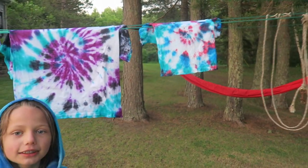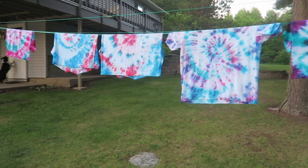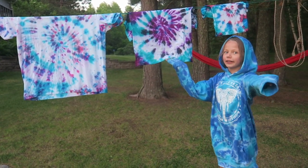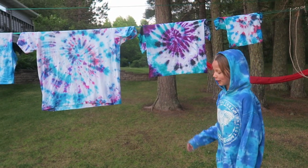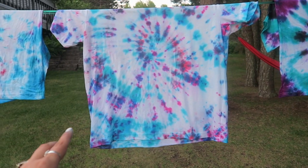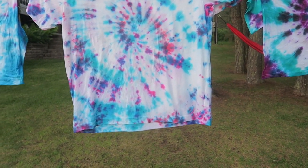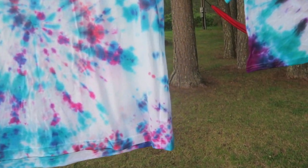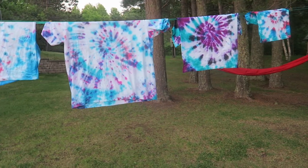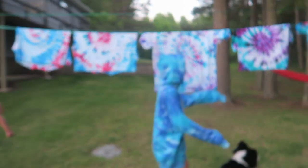So the tradition is gonna be we're gonna wear all of these for the 4th of July. Hello. So cute. My sister Lainey and Morgan is obsessed with mine, I don't know why. We love those colors so much. I'll side slit mine or pull strings on the bottom for a cute summer cover up. Otherwise I'll just side slit it and have it be like my side slit tees that I love so much. Anyway, it turned out so good.